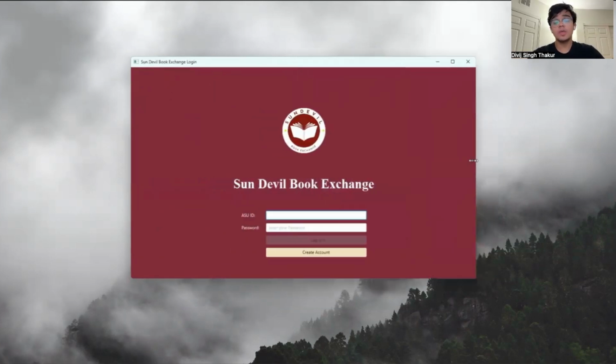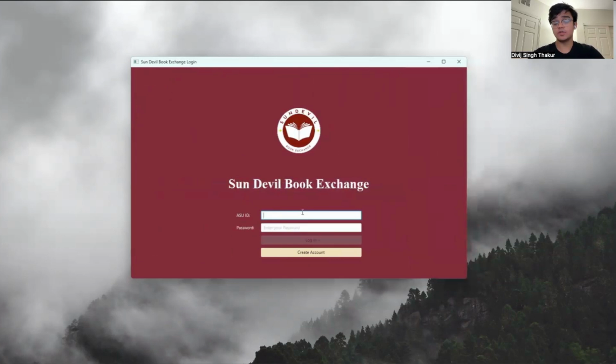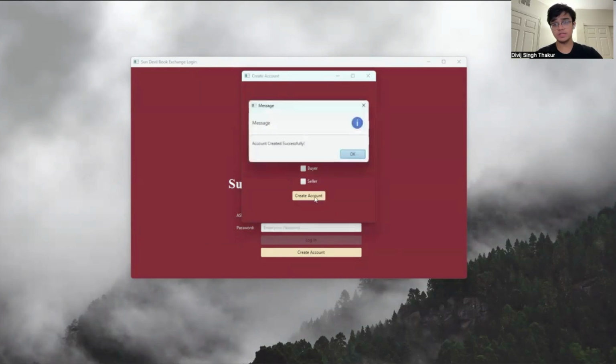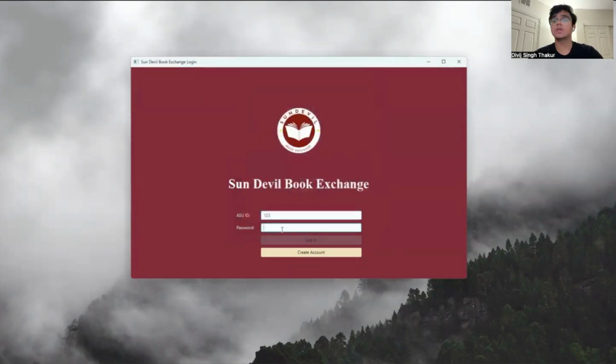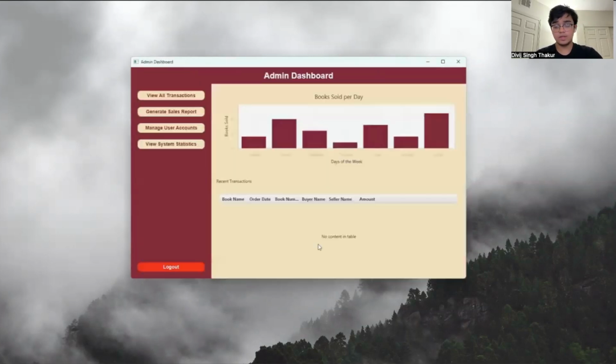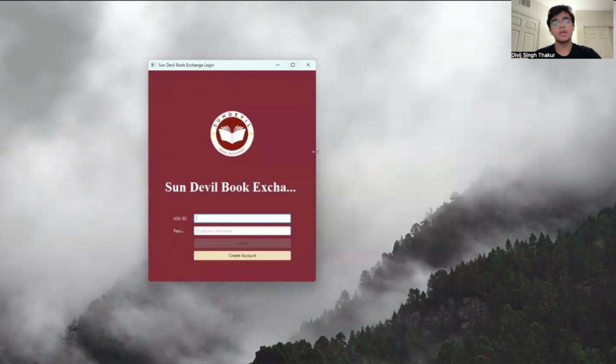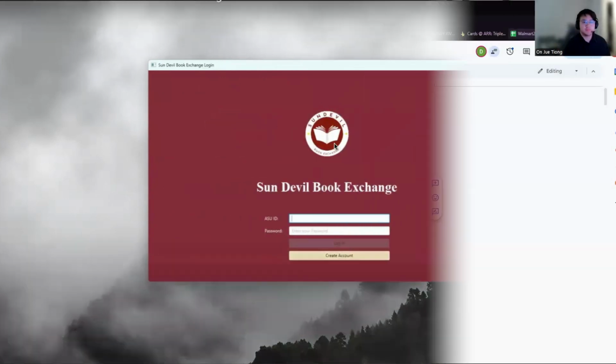Now, we also implemented an admin page functionality, but it is not fully functional yet. We have decided that if in future we need to create a more advanced implementation of this project, we can have that functionality incorporated. So this is what our skeleton code looks like, the UI of the skeleton code, I would say. And we made graphs, and generating a report. But yeah, that was about it for the overview.